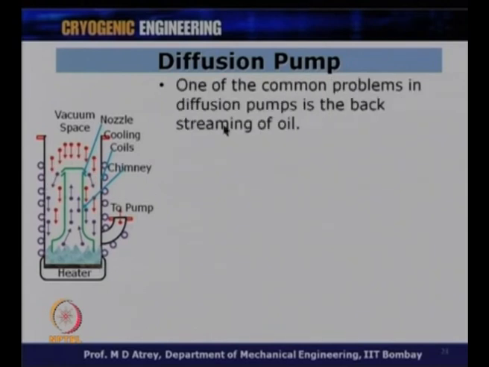One of the common problems in the diffusion pump is the backstreaming of oil. Sometimes when this oil gets heated, it can go into the space to be vacuumed also. This is a very important disadvantage which has to be considered while using a diffusion pump. If your system cannot handle the backstreaming of this oil, which has a good possibility of coming into the system itself, then the diffusion pump cannot be used. Because a diffusion pump handles oil, and sometimes the equipment, for example in semiconductor physics or microelectronics, cannot afford to have any oil coming into the system. So, in this case, a diffusion pump cannot be used. This is a disadvantage of a diffusion pump, that sometimes the backstreaming of oil is possible.